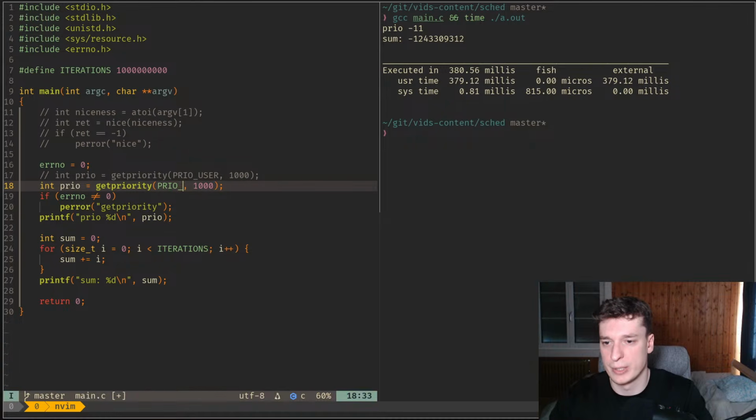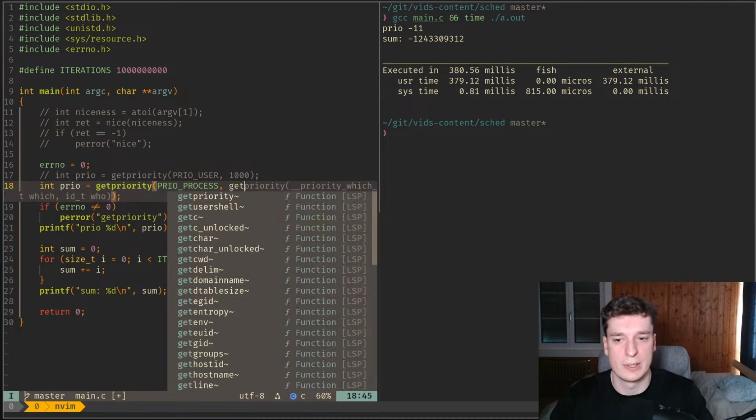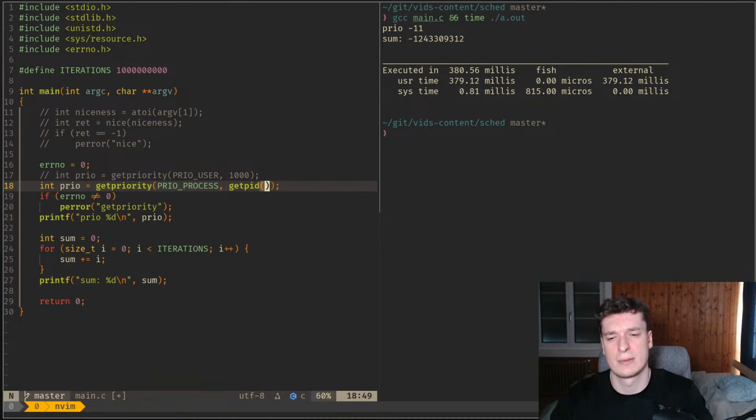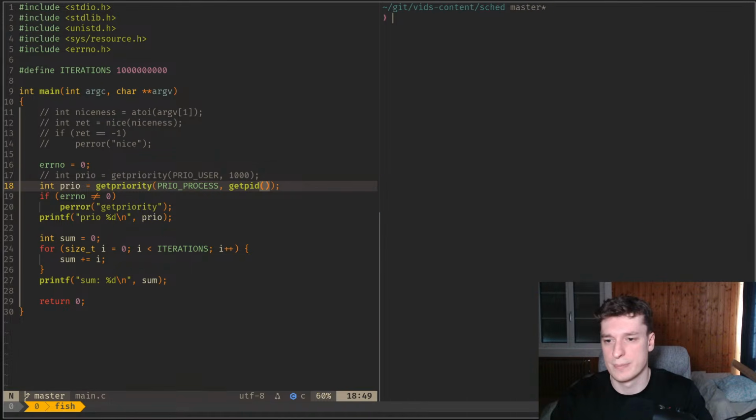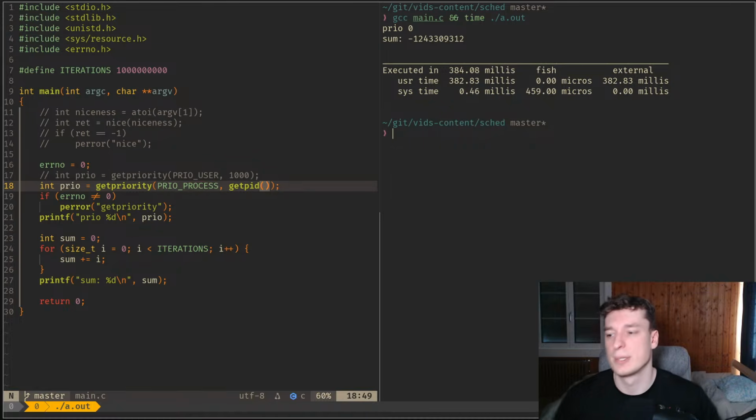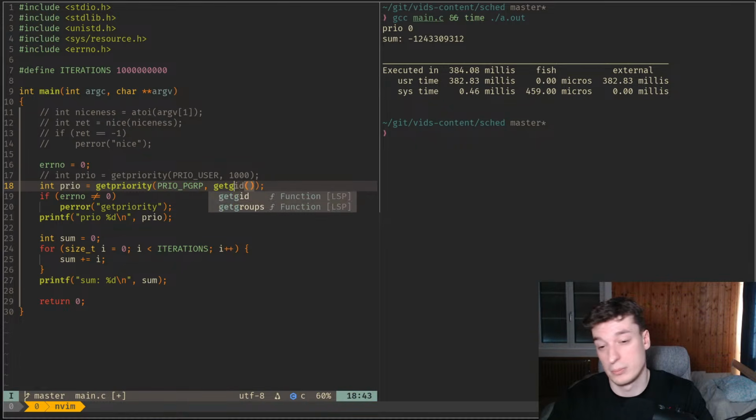Let's do PRIO_PROCESS, and we're gonna do getpid. I think that's a function to get the PID of the current process. Yes, so I can just do this. Let's see. And so the process by default has prio 0. Okay. And then there was a process group as well, which is getpgid.